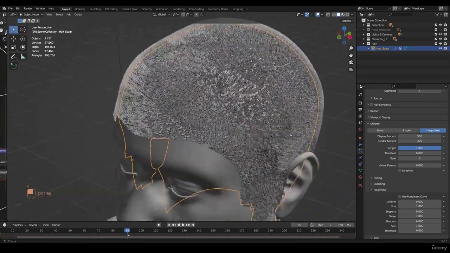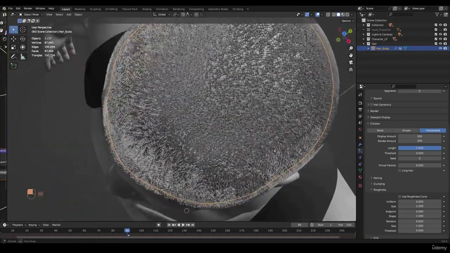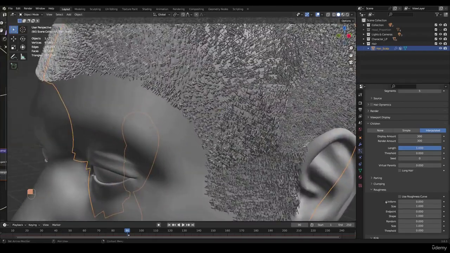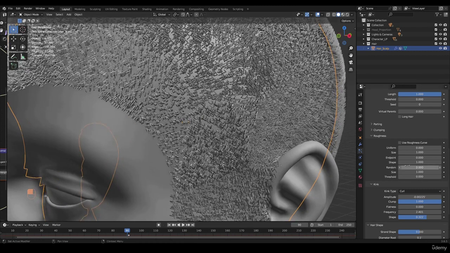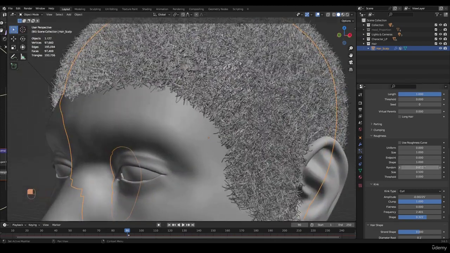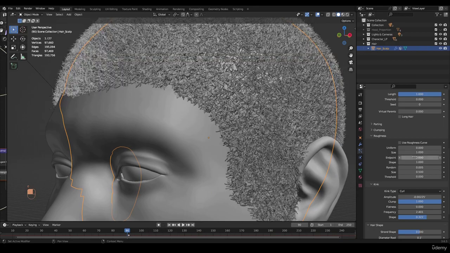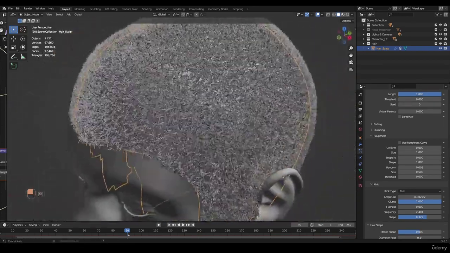Now we need to break this up. Right now there are some weird shading issues also, now that we have increased the number of hairs. To break it up, just go to roughness, and we can mess around with the random property, the size, and also the endpoint. It's very important. I like to bring down the value of the size here to maybe 0.5, and the randomness I'm going to set to 0.01. We got a little breakup already, but I think that's a little too much. Maybe 0.005. And then the endpoint here is also something we can mess around with.